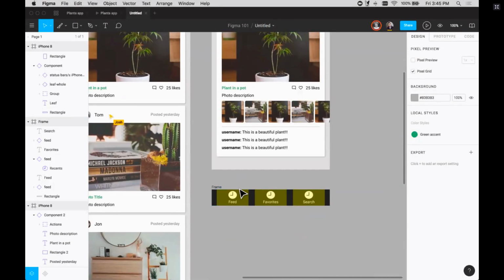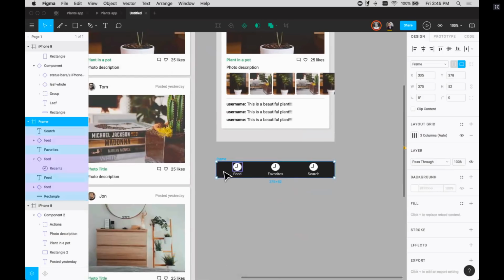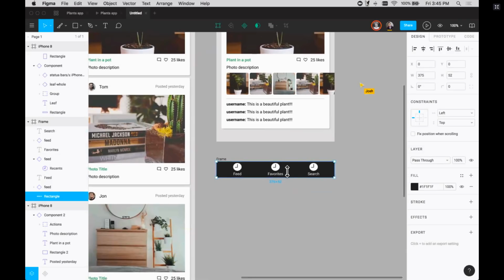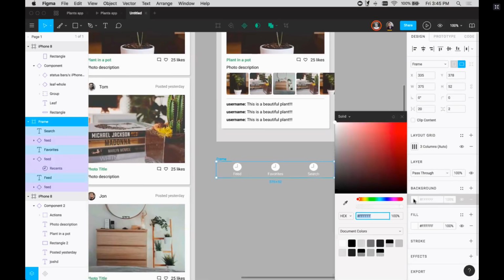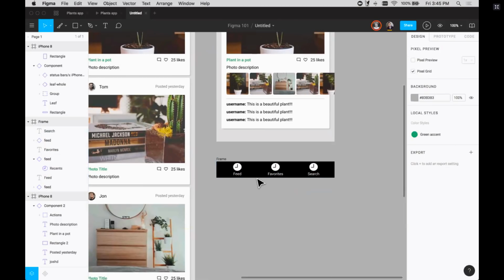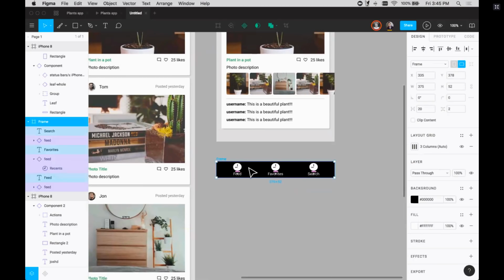Cool. So as Josh was doing that, I started building out a nav bar that we're going to use at the bottom with three icons. This is just a frame. It's got a black rectangle in it, which I used when I initially created it, but we could delete that rectangle and just give the frame a background color. If I hit Control G, it toggles the layout grid, so I've added a layout grid on top of this.